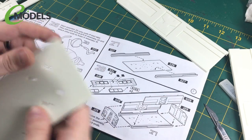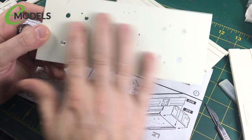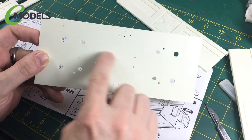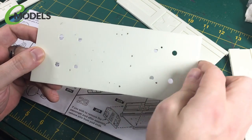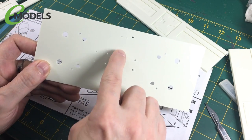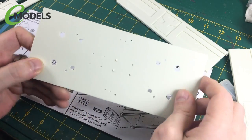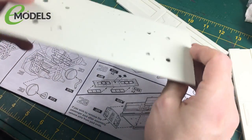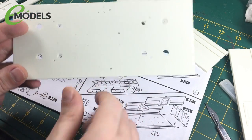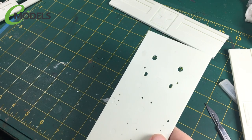Now, there's an interesting thing to note about the floor. On this side, you might see we have lots of ejector pin marks and it's flat. On this side, it's all very flat, but there's two little knobbles here. This is the outside because there's two little greebles that go on these. So make sure when you're gluing this, you're doing it without the knobbles here. The walls need to go on there. Now this is where it hopefully goes very simply.